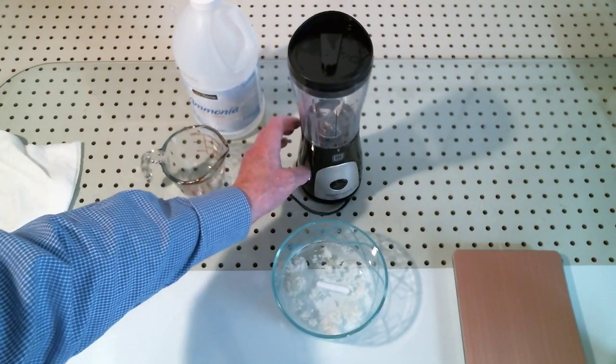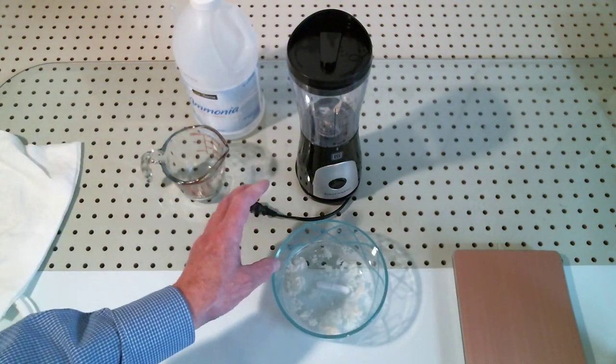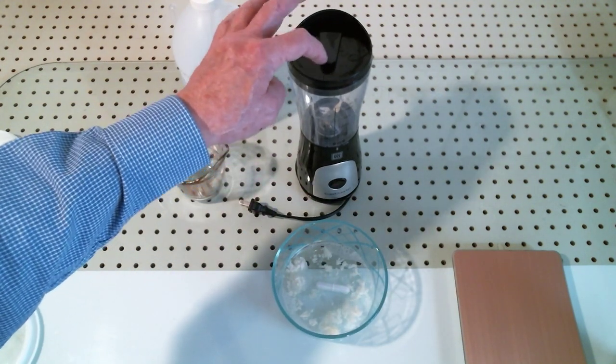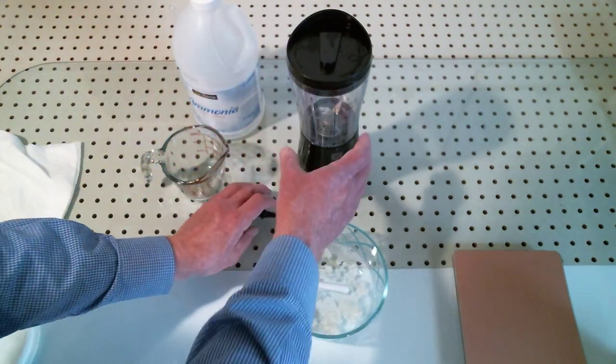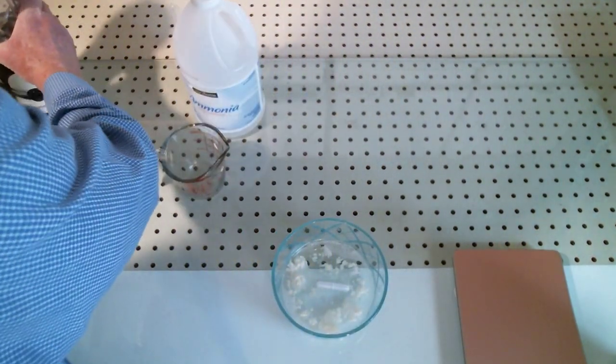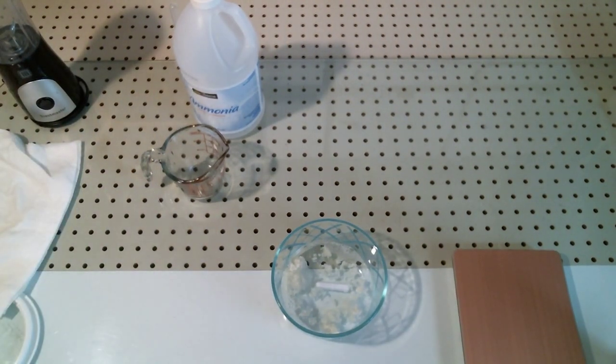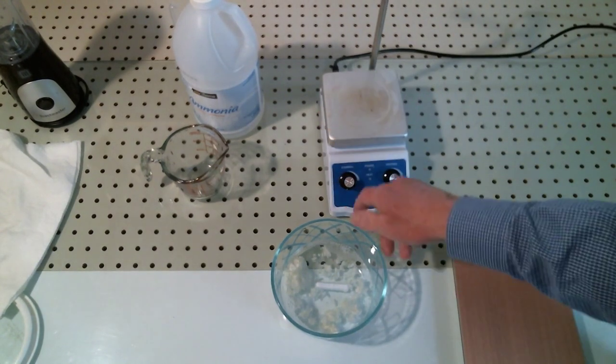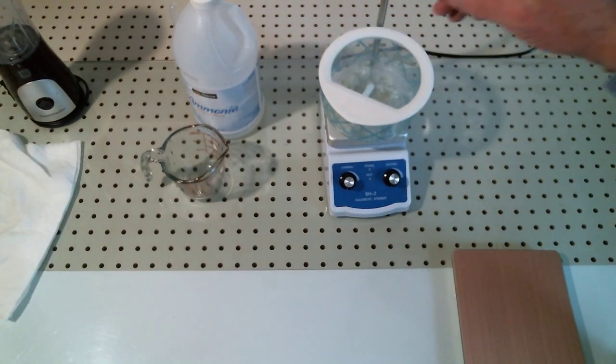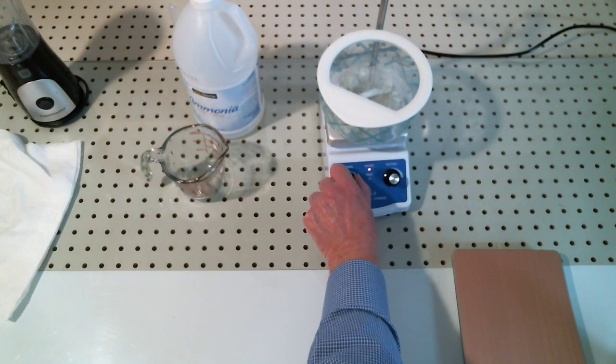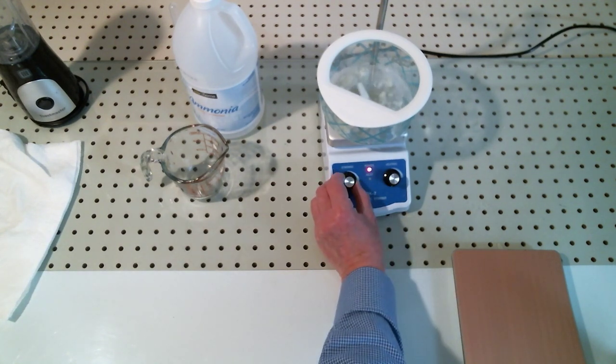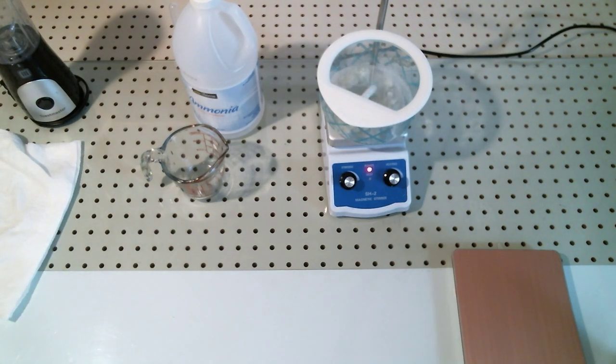You can use just a blender. You'll want to pop that into there without the stir bar, of course. And you'll want to pulse this until you break up the curds pretty good. And then you want it to sit in here for 24 hours. Now, there is no shortcut to this. This chemistry takes 24 hours for the casein to dissolve in the ammonia and the polymer chains to form. But I'm going to stir for 24 hours here. And a gentle stir will do. We'll be back in 24 hours and continue.